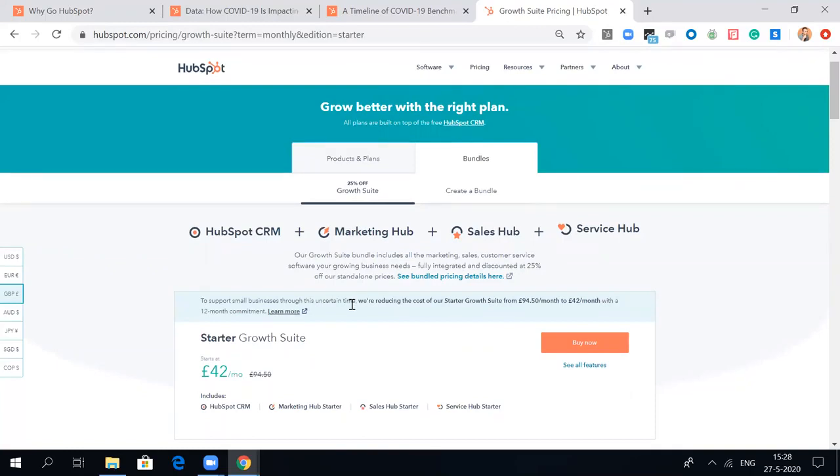It is worth mentioning actually that I often advocate for the free HubSpot tools as well. There are a number of free tools based on the CRM, which is free for up to 1 million records, which is just incredible. It's a very, very powerful piece of technology. And again, I'd be happy to talk to you about that as well.